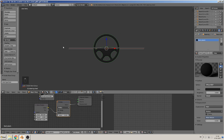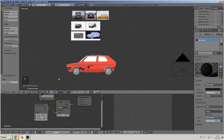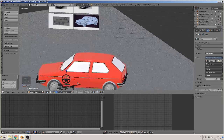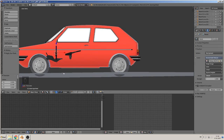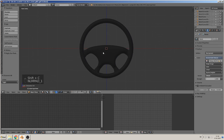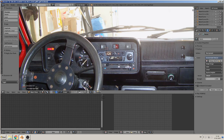Good. That we have. Then we go to the first layer. Bring in our steering wheel here with add instance, steering wheel. Scale them down to normal size. That must be straight to the other side, so rotate set 90 degrees. And most it is a little bit bended, so it's like that. Good, we have that too. So we are here, Shift C to middle that. That is middled. That we have.